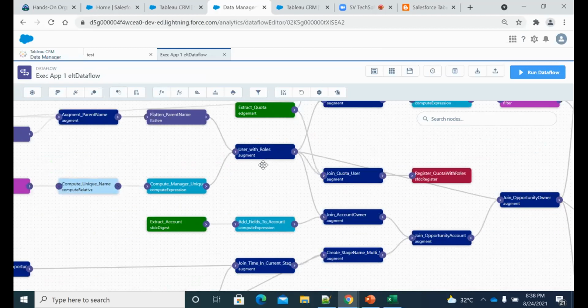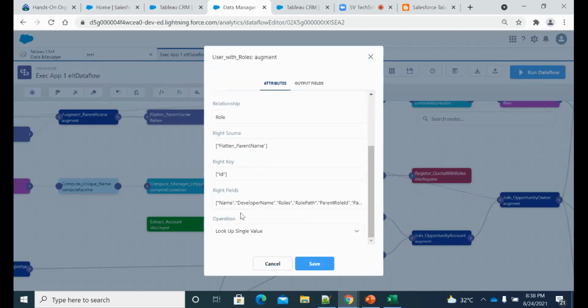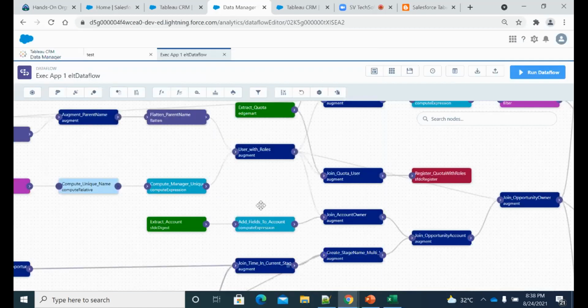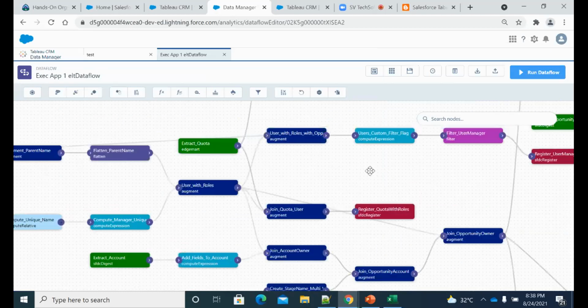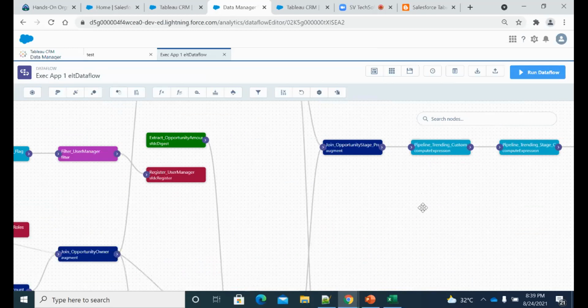And we have this augment node. So if there are, let's say, two CSV files, and I want to pull in some records depending upon some common ID, whatever common fields we have, we map it on the left key and right key, and then we pull in all the further fields which are required. Okay, we go for this augment node. Again, this is just a brief description which I'm giving you. We will be walking through it in much more detail.